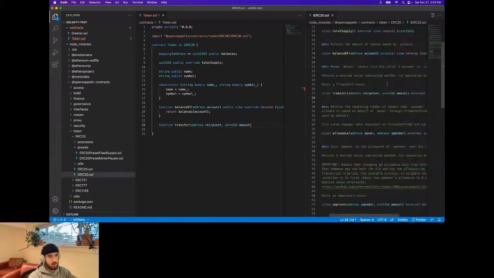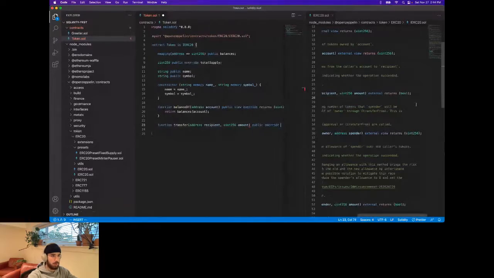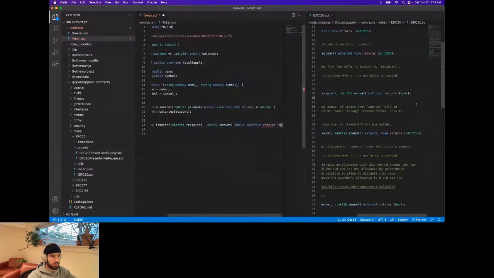It's an external function. We're overriding it. Oh, sorry, we're going to name it public. We're overriding the interface one, and it should return a bool.